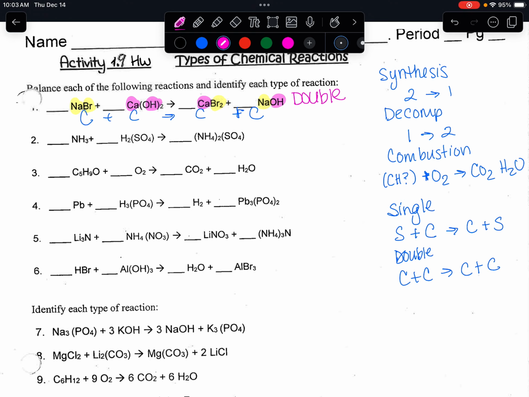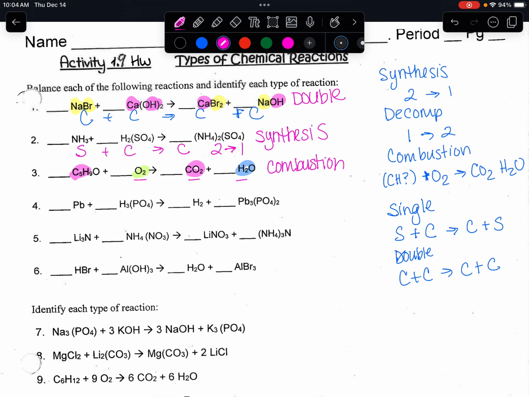And so that one is a double replacement or double displacement, depending on what worksheet you're looking at, how they term it. If I look at the second one here, even though they look like they're a little bit bigger, this is still really something simple plus something complex forming into something complex. I have 2 reactants going into 1 product, so that is a sign that I have a synthesis reaction. Number 3, I have some C's and H's plus an O2, and that's going to give me a CO2 and an H2O. And when I see O2, CO2, and H2O, that is a combustion reaction.